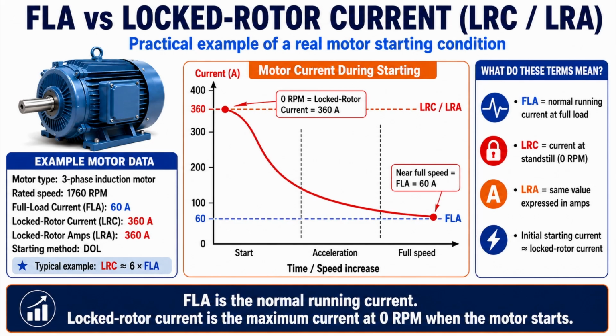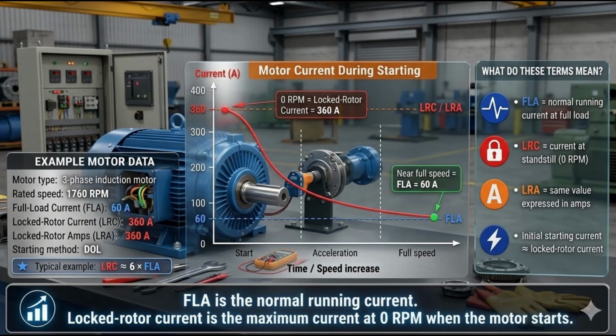Now we can understand why the overload relay does not trip the moment the motor current goes above FLA. During a normal start, the motor may draw several times its full load current for a short period. If the overload relay tripped immediately every time that happened, the motor would not have enough time to accelerate to normal speed. So the overload relay looks at both current and time. A high current for a very short period may be normal during starting. But if that excessive current continues for too long, the motor can overheat and become damaged. That is why overload relays follow a time current characteristic rather than acting like an instantaneous short-circuit device.